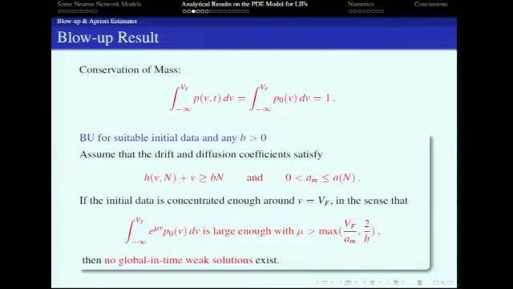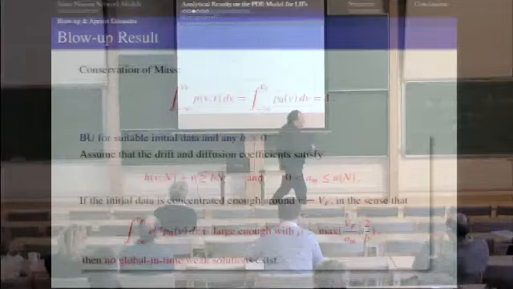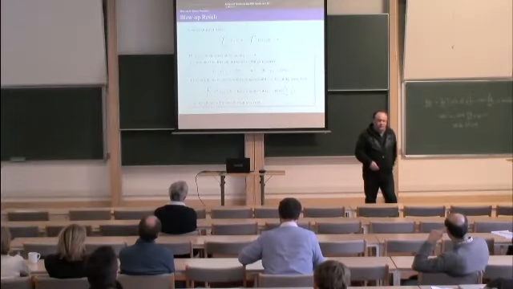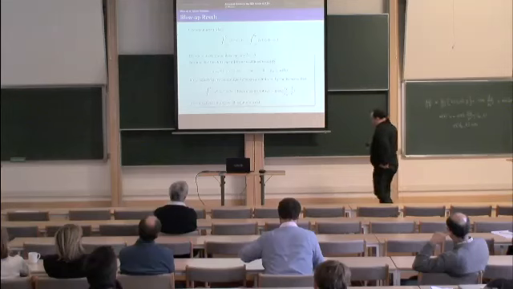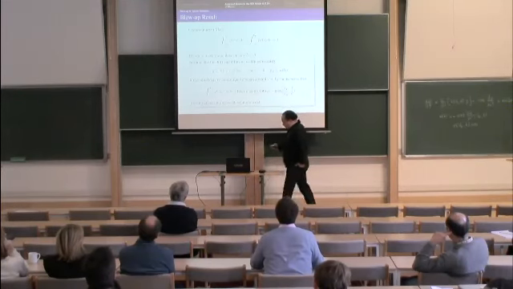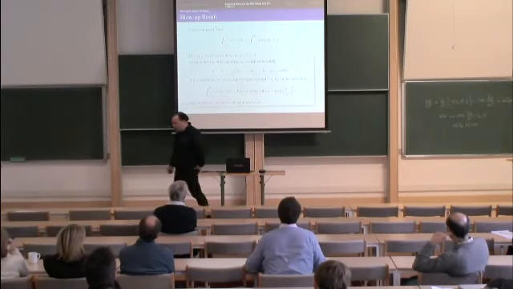So I'm just using a multiplier. Since I'm in an interval minus infinity v, if I use e to the mu v with mu positive, it is a perfectly nice function. So if I compute this kind of exponential moment of the initial data, and it's large enough, with mu larger than that constant that depends on the constants in the model, then there are no global in time solutions, weak solutions in the sense that I introduced before.